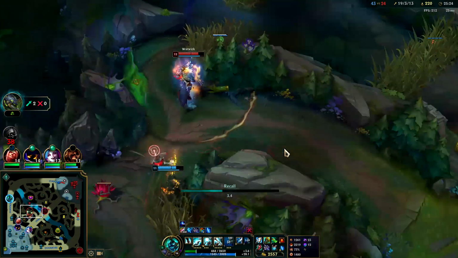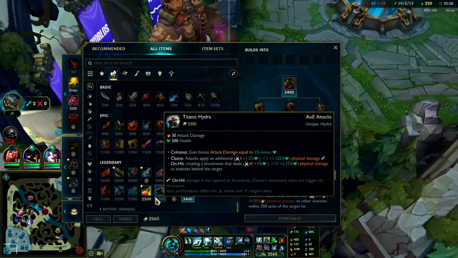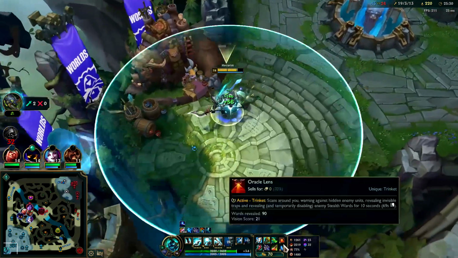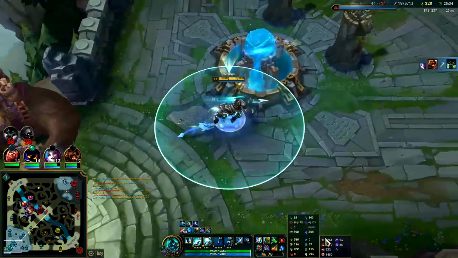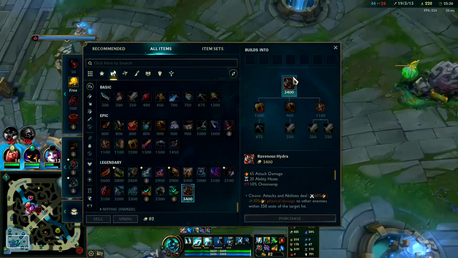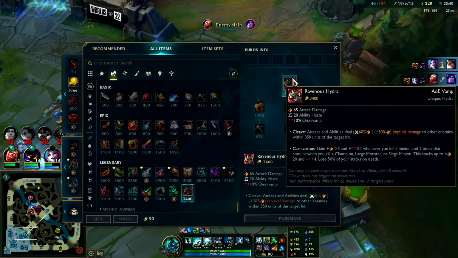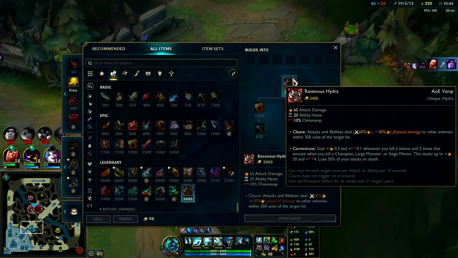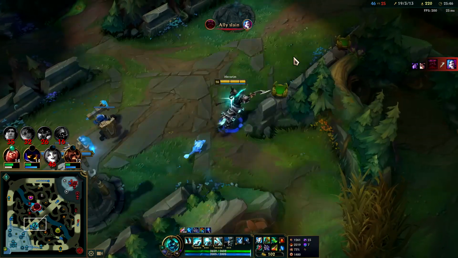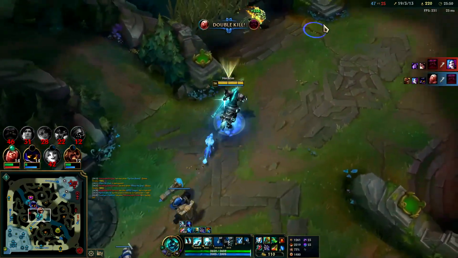Took a lot of damage there. I wasn't on anyone in particular with my R. It's a bit of a sloppy R. I'll go Death's Dance. Death's Dance gives ability haste. Gives 15. We are at a total of 115 ability haste. If we had this item, it would give us even more. 20 ability haste. It's quite a bit. 115 is not bad.